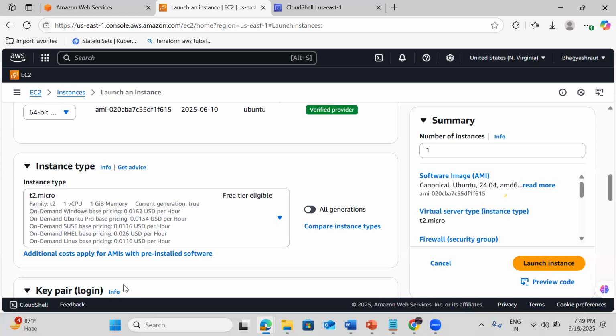1 GB memory. In some of the new regions, what happened is the T2 hardware is not available. In the older regions, say suppose we have North Virginia, right? In some of the new regions, T2 hardware is not available. In that use case, AWS is giving T3.micro as free tier. But in North Virginia, if you use T3.micro, it is not free of cost.